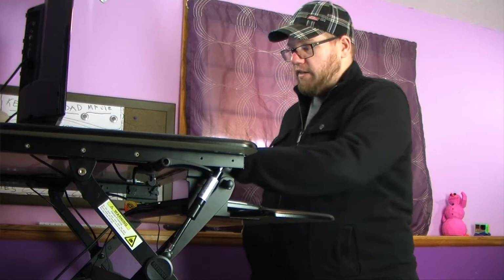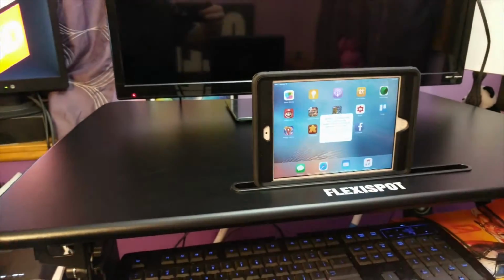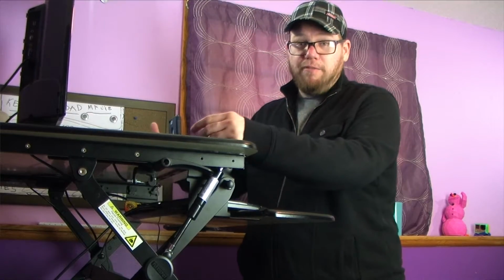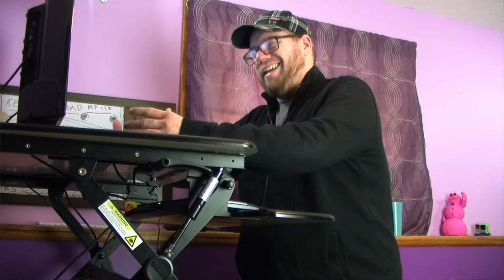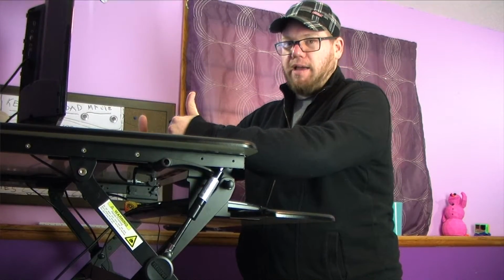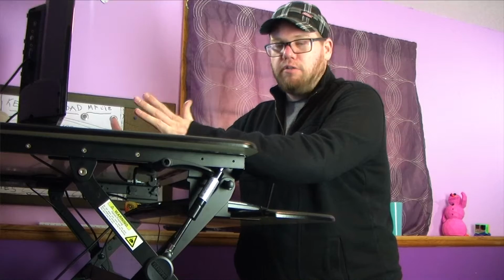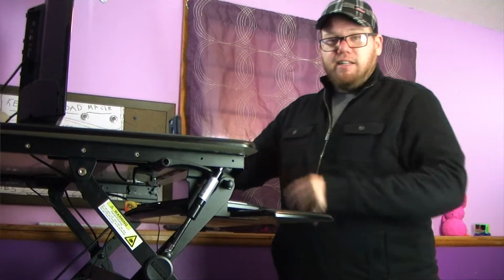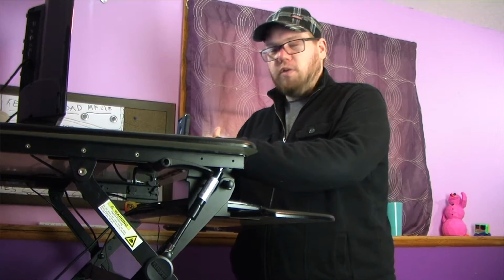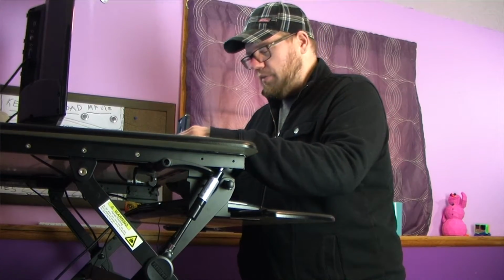It does have a little slot right here in the front where you can set a phone, an iPad, any type of tablet. I tend to put my phone here so I can see any notifications that are going off. I'll put my iPad up here if I'm going back and forth between some Excel sheets. I do some Excel on my iPad and go between my computer and that, so I have something else to refer back to, because everything on the iPad's in the cloud, of course. I like that it has a little slot built right in, and it's right there at your fingertips. You don't have to do anything. And it has holes at the bottom where you can run power cable through, which is really convenient. I really like that feature a lot.